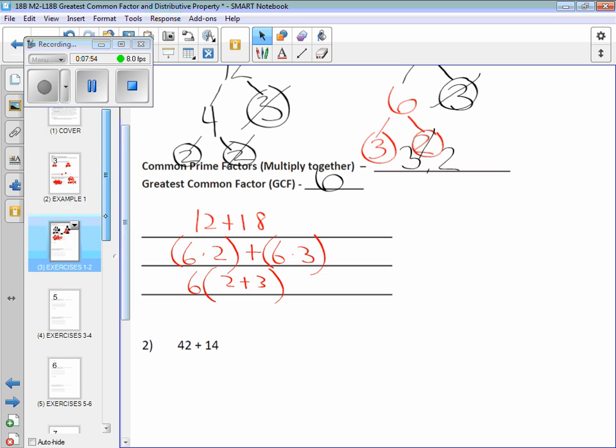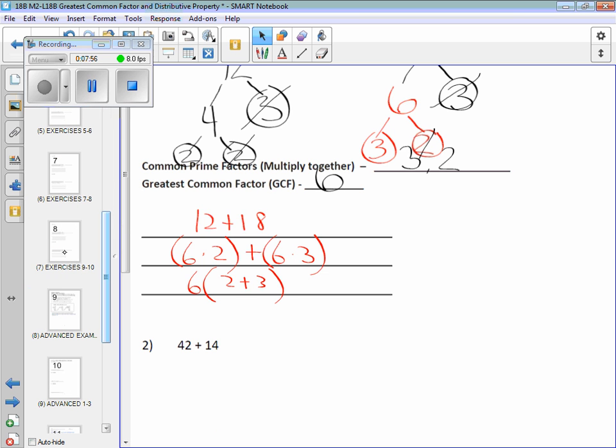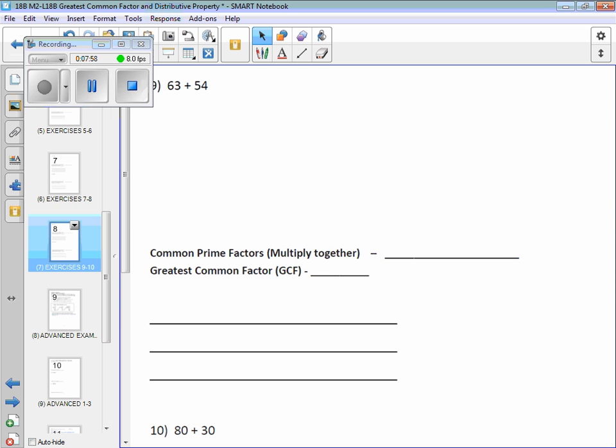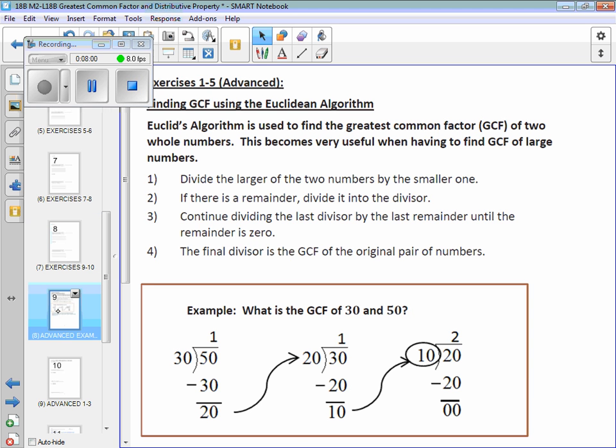Watch, Santino. Basically, you guys will complete through page 7. But look, when you get to page 8, this is what I have for tomorrow. It's called the Euclidean algorithm for finding GCF, and you're going to love it. Because if you have really, really humongous numbers, like if I ask you the greatest common factor of 550 and 490, are you really going to sit there and do factor trees for 550? The trees are going to be huge. But I'm going to show you an easy way to do it, and it's really, really neat. But I've got that on deck for tomorrow.